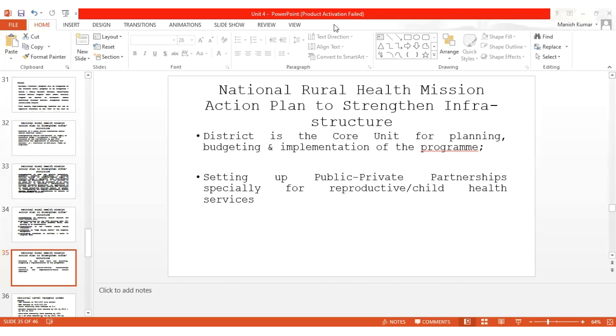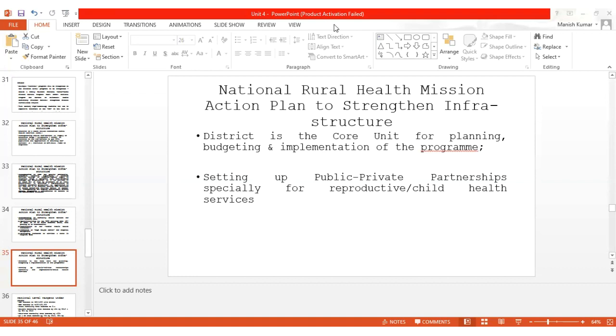My question is very straightforward. Is the district developing their own health action plan, or is it a mere copy paste of the last 2 years? Last time the PIP was for 2 years. So is it a mere cut copy paste with a 10% increase in the budget, or is it a task where they sit and rigorously develop a district health plan based upon their priorities?